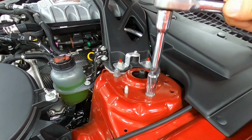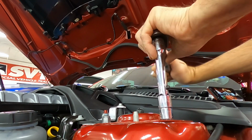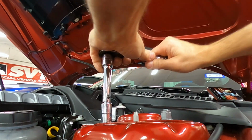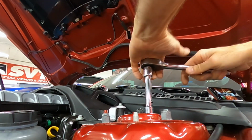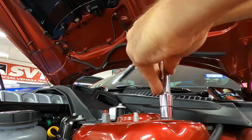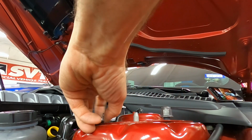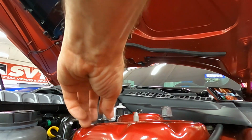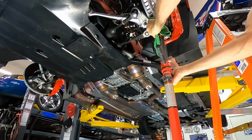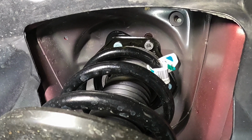So the 3 nuts on the top side are 15 millimeter, and I'm gonna use both hands here. Just loosen all 3 a little bit first. I'm not taking them out just yet. And I have the rotor supported underneath, so this is not dropping down. I'm just going to leave those on for safety while I go lower it just a little bit on the bottom.